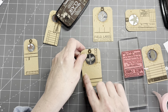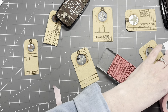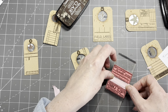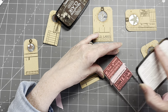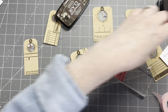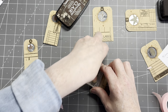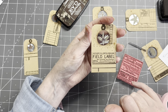We have this one that could do with lots of field label, right? Yeah, we're going to do a lot of field label on here. I'm gonna reuse this. Yes, and also take the top part. I'll have inky fingers for sure. Yeah, so cute. We're gonna put a number there for sure.